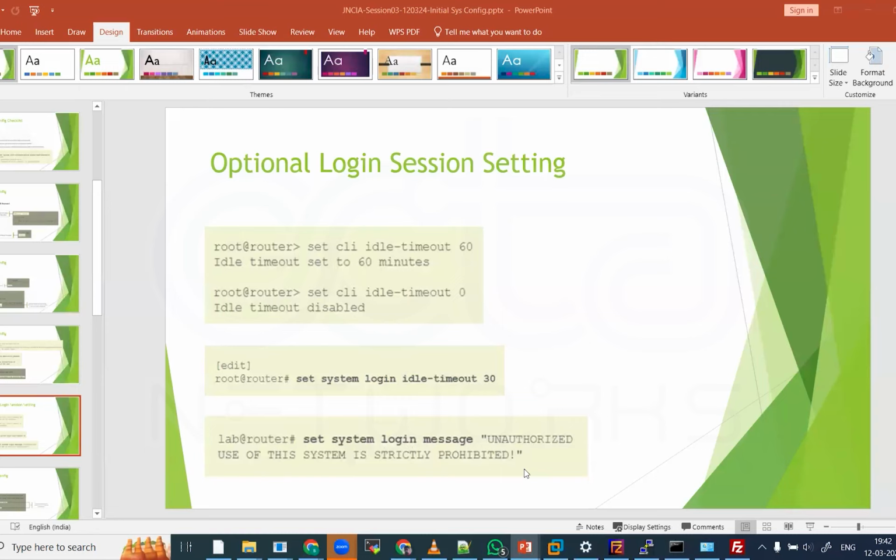And this banner message is not going to stop the hacker, but it gives a legal warning, and it is good for compliance. It counts as one of the standard procedures to be followed. Just like on any property we put banners like "trespassers will be prosecuted," likewise here also we have to put banners. As we have studied in the Cisco world, MOTD is the message of the day banner, right?